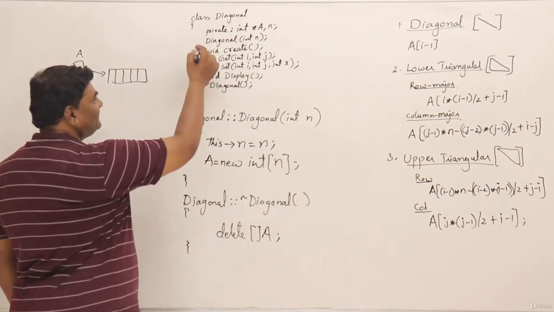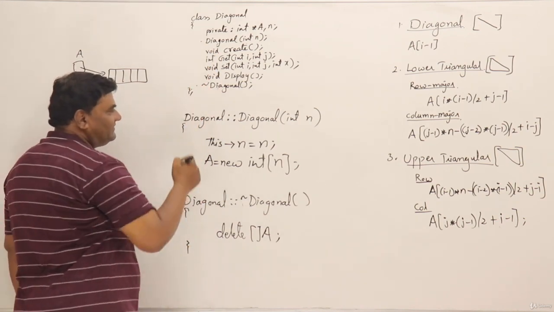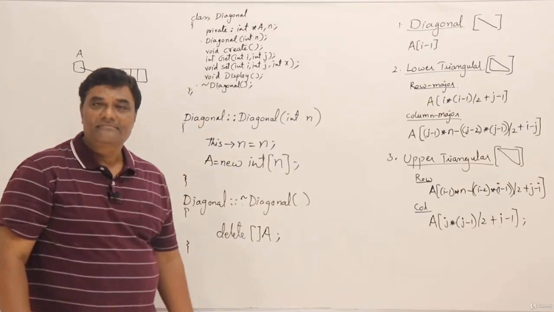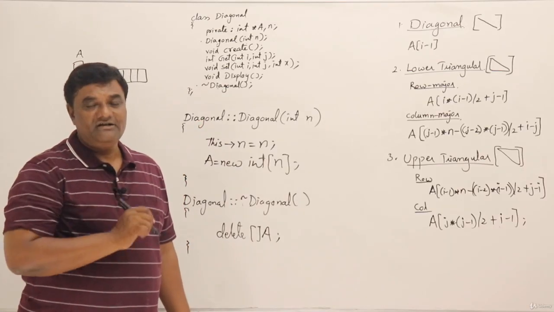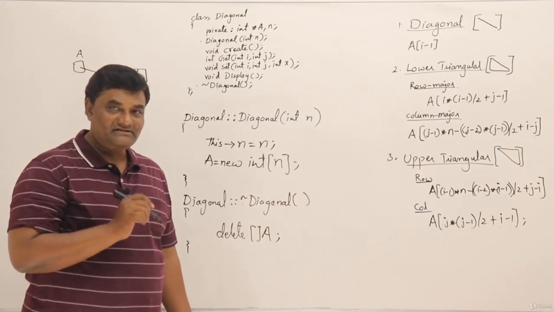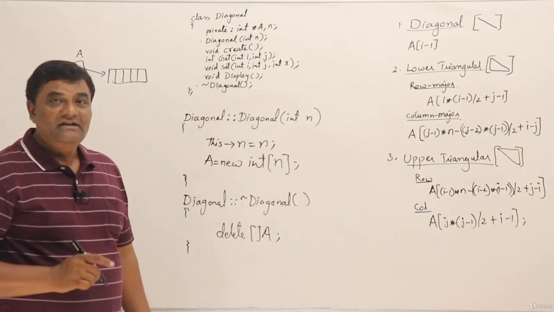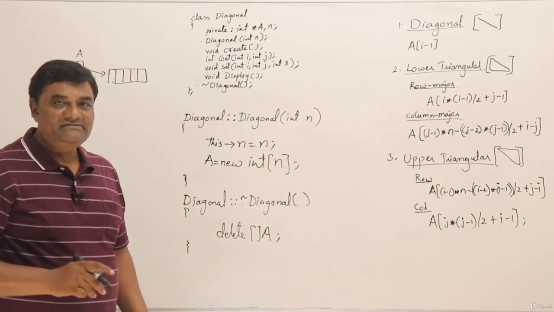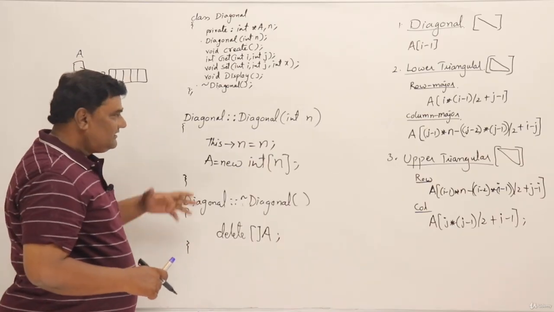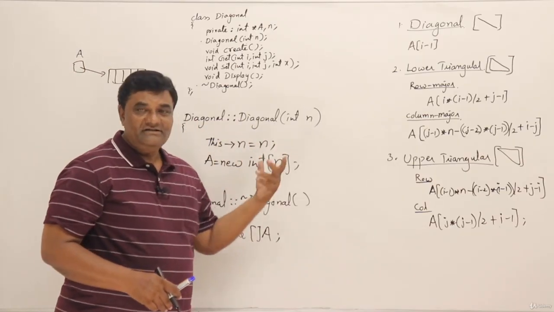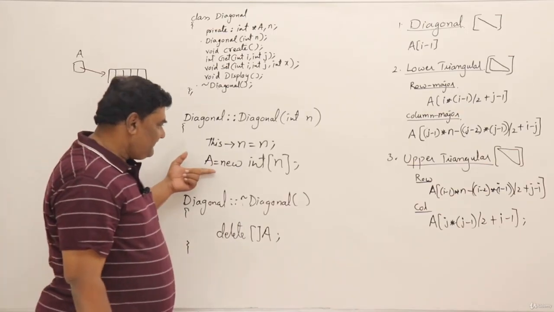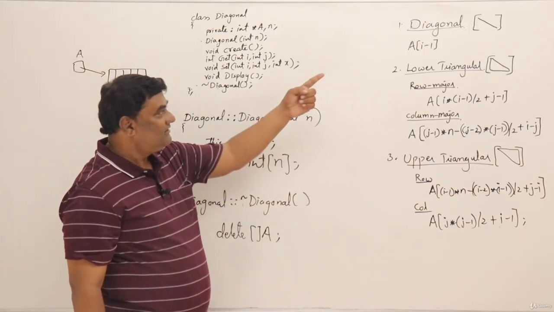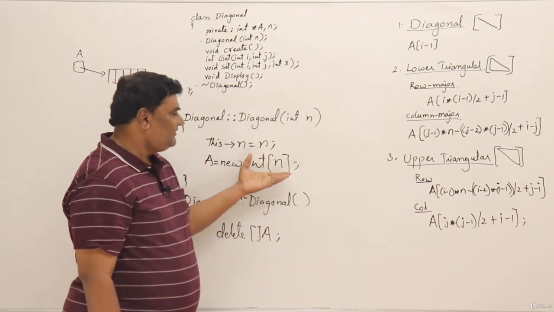So I have finished with the constructor and destructor for a diagonal. Now I have to pick up the next function. But before picking up the next function, I will explain something about other matrices. If it is a lower triangular matrix, then what will be the change? Definitely, the class name and the constructor name will differ, but apart from that, what will be the change in the code? See, here we are creating an array for a diagonal matrix that is equal to size n.